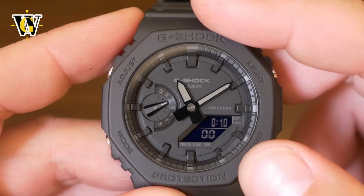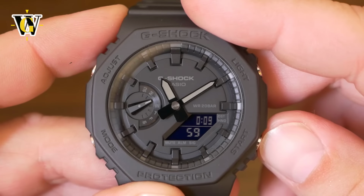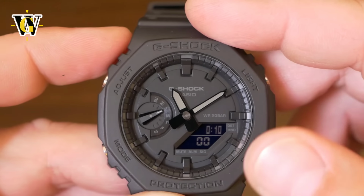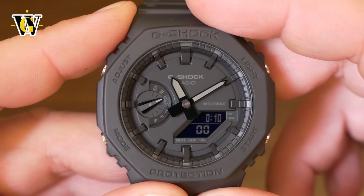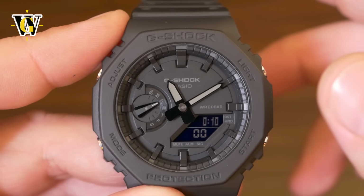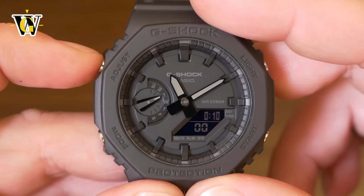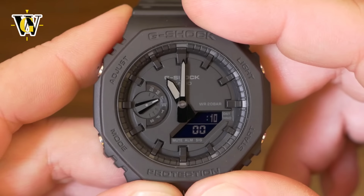Now this countdown timer currently is set up for 10 minutes, so I can start it, I can stop it, and again I can reset it back to the time set in memory by pressing the adjust button. To set it up to any desired time that you want between 1 second and 24 hours, while the timer is not running, you press and hold the adjust button to enter the adjusting mode of the countdown timer.